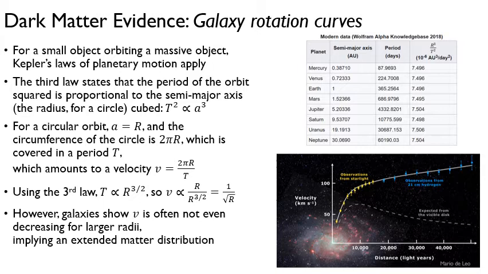In order to have this happen, you would need an extended matter distribution. For our galaxy near the bulge, this approximation of having a massive object and a small one near it doesn't quite hold. You have a lot of mass around, and so near the bulge you have something that still goes up. The idea then is that there's actually a huge dark matter halo, and we're just not far away enough from that. In fact, we're still embedded within it, and that's why the velocities don't decrease as 1 over the square root of the radius.